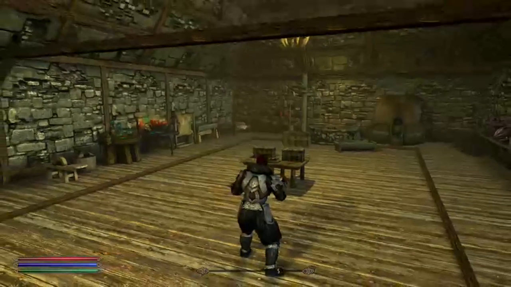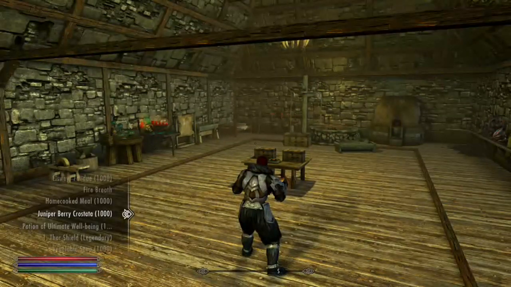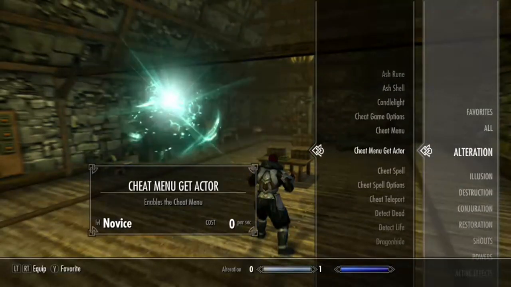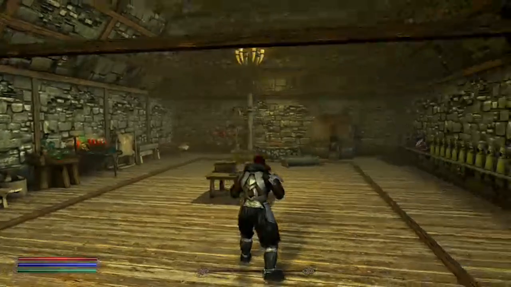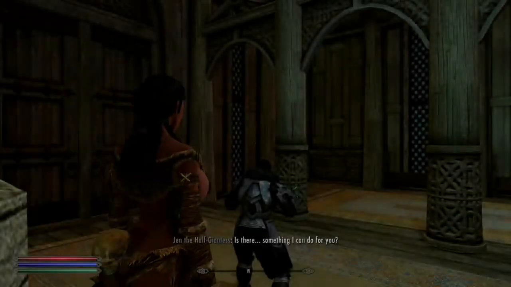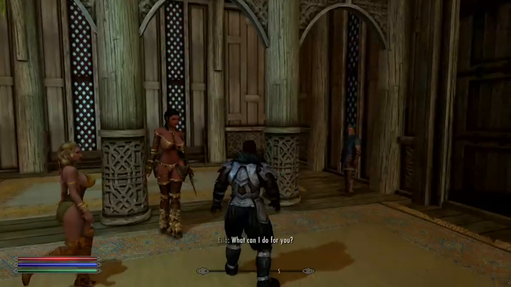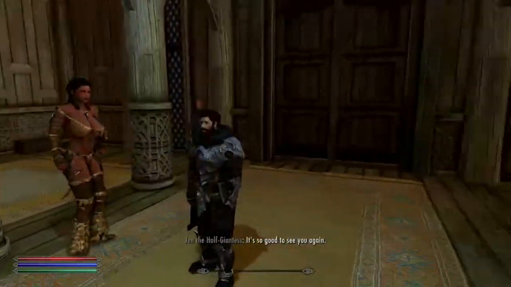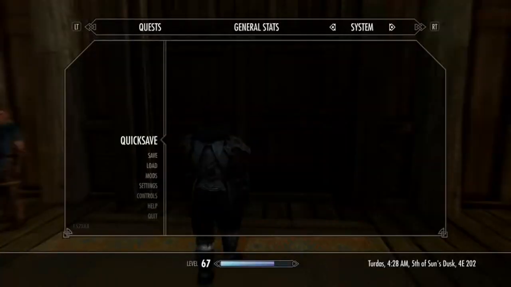Alright, so let's see, does he have... No, not on his bar. That's fine. I don't know where I was. Let's see where this puts us. But he is Thor after all, so this should be interesting. Is there something I can do for you? Oh, he was in Dragon's Reach. What can I do for you? Okay. So good to see you again. Alright, that's fine. Let's do a quick save here.